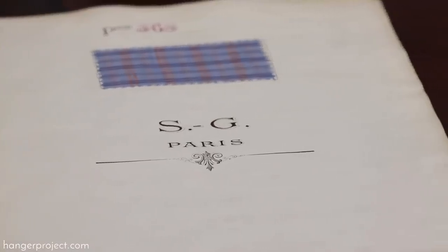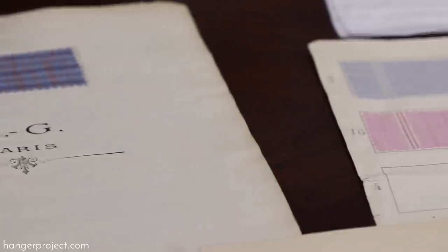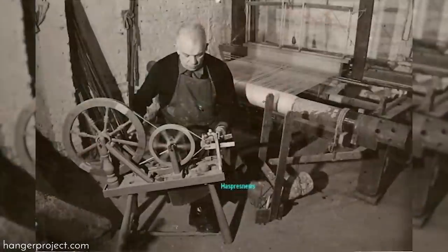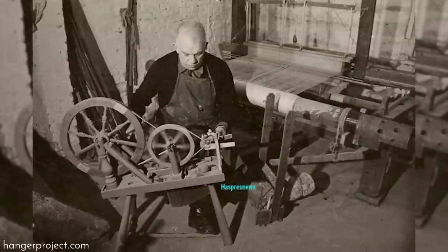I'm Benjamin Simonot from Simonot Goddard Company, a family business set up in 1787. We are very lucky to still have this great heritage and we fight every day to maintain it in France — made in France — and of course reproduce and recreate all the decorative patterns designed in our history.